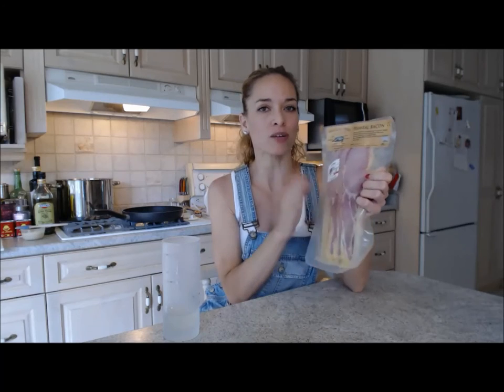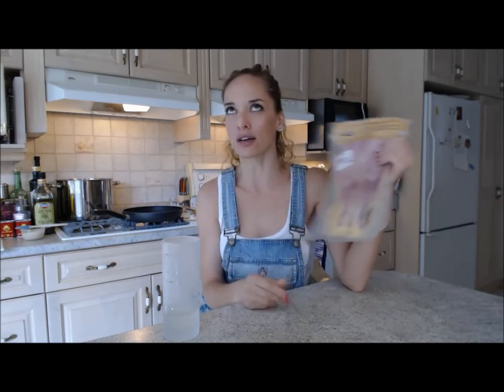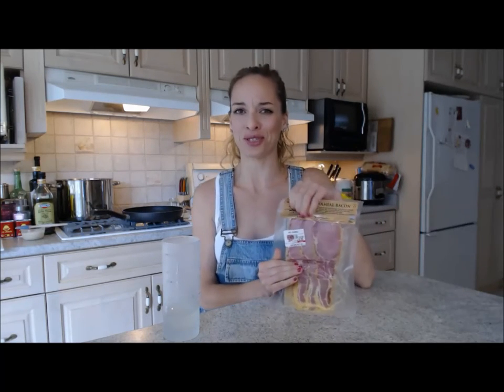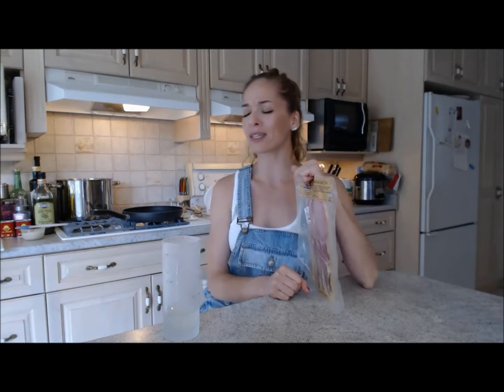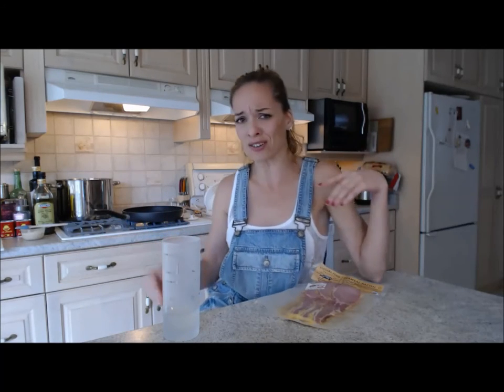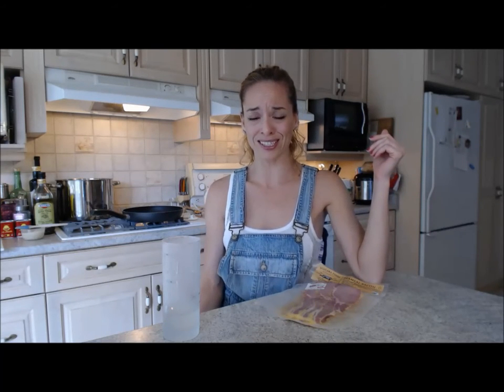What's really special about all the meats that come from these people is that they humanely slaughter their pigs or their animals. This is what was explained to me: instead of the usual slaughter where they scare the mess out of them and the blood stays in there, it makes the meat really tough and not as tasty. What they do is the pigs are chilling and they go out in the field and eat and relax, and then they go into a big room and they put them to sleep before they do it. So it's a little bit better than a regular slaughter.